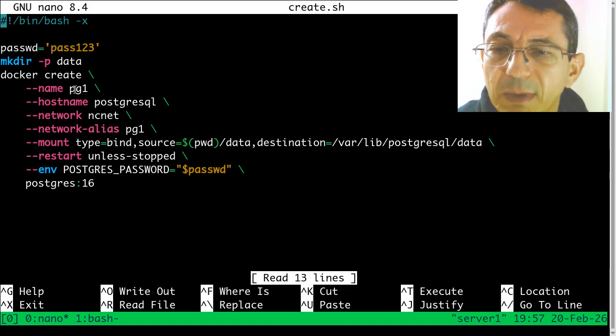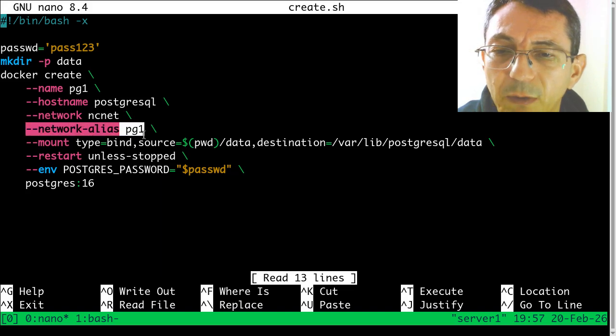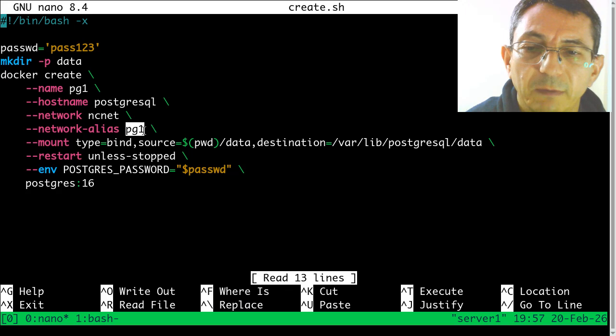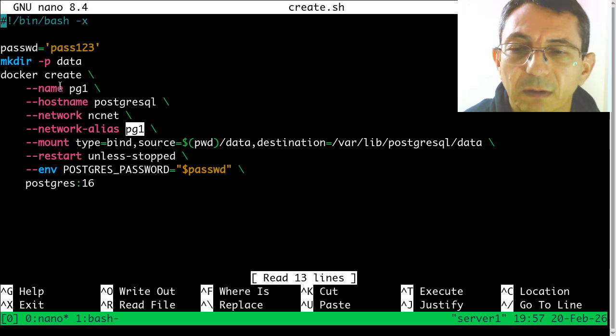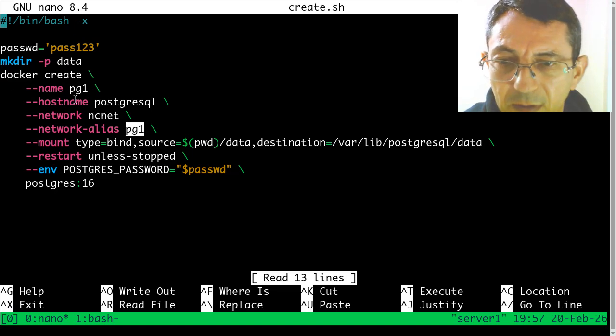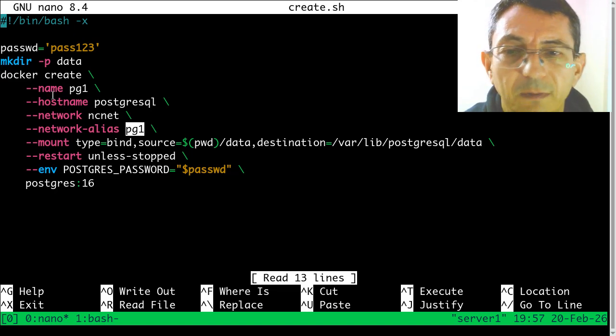Actually, it is the same as the name here, so even if I don't use this option, it still can be accessed with the name pg1 from other containers. So if I make, for example, ping pg1 from another container, then this will be resolved to the IP of this container.